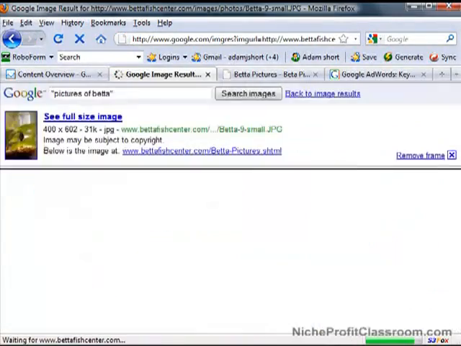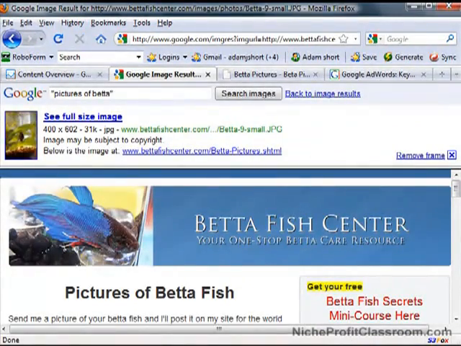Now you might be thinking, well, beta pictures, that's not great traffic. People aren't going to buy stuff, they're just looking for free pictures. That's not the case at all. Don't be fooled into thinking this isn't very good traffic. Granted, some of it's not going to be good traffic. Not everybody's going to be interested in your offer, but a lot of people are. If they're looking for pictures about something, they're definitely interested in the topic, and it's your job to get them to your website and let your website do the work from there.